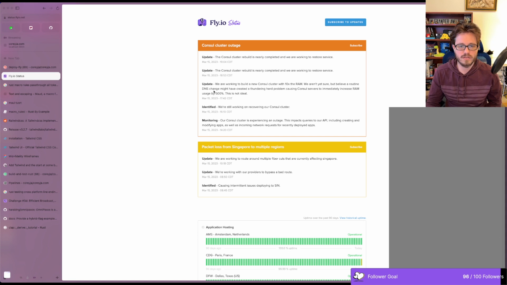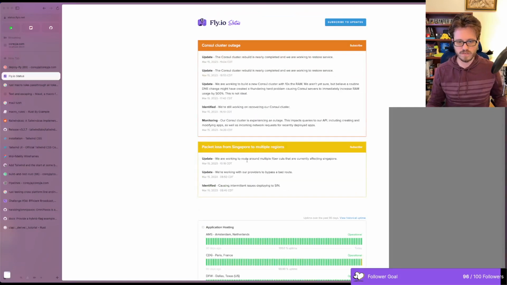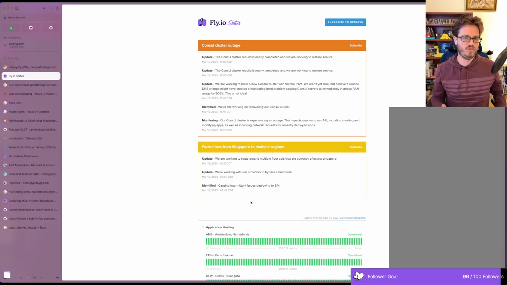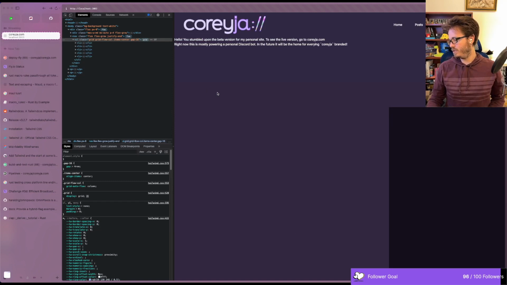Okay, yeah, they're trying to switch over their console cluster. Hugs up to Fly. I know you've been having a rough time in general, but hopefully you can get this under control this evening. But no problem from my point of view. I will just deploy when it's green again. And then I think with that, I am gonna wrap up today's stream.